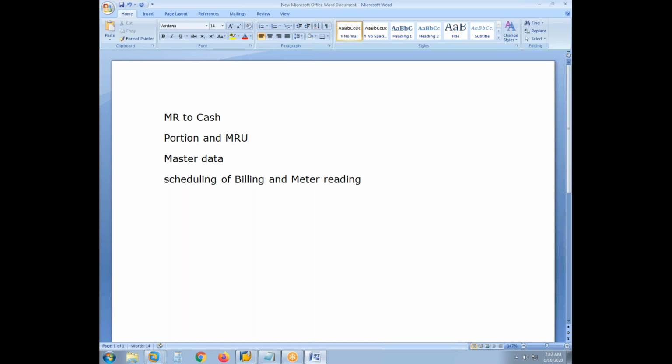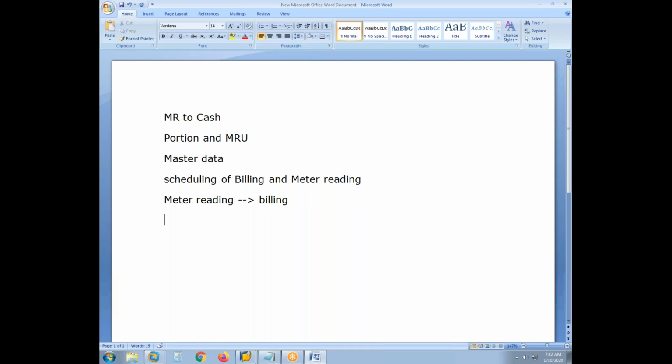In a way, both are related to each other because it is the meter reading which influences the billing. Unless we do the meter reading, we cannot do billing. Now, in a utility company, we deal with an enormous installation base, a very high consumer base, and for all these consumers we are supposed to do periodic activities.